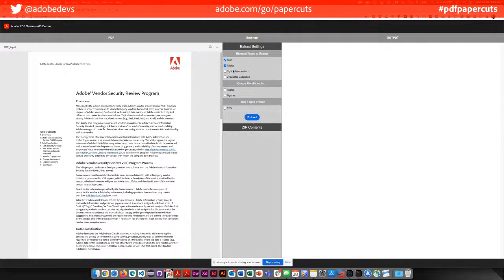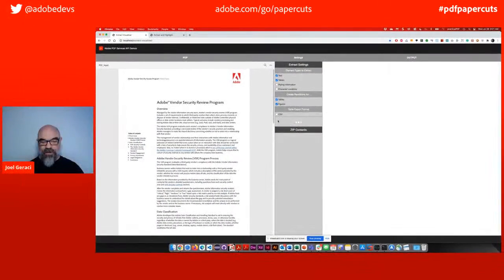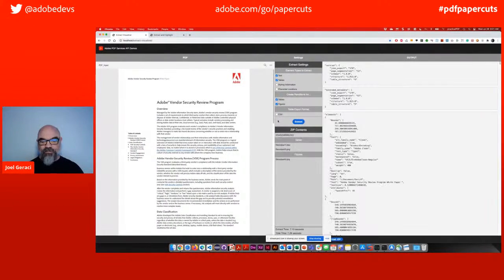I'm going to skip over the styling information for the time being, but I also want to create a rendition for the tables, any figures. And if I don't check this box, what I will get in the output is actually an Excel file. If I check it, I'll get a CSV, but if I leave it unchecked, or I don't set that property in my code, I'll get an Excel file. So now I just can hit extract. The extraction will run, should take basically the same amount of time as the last one that I ran.